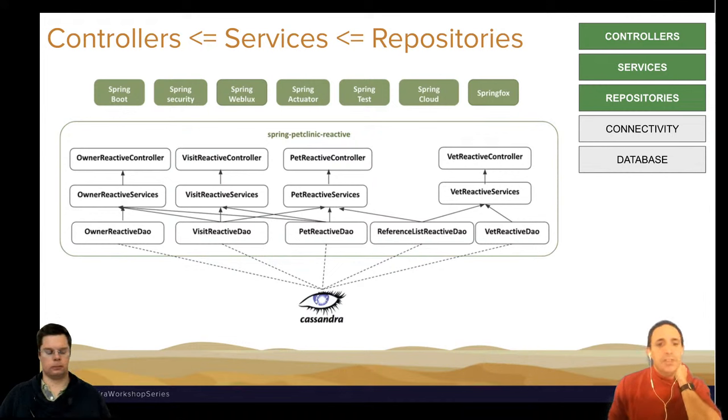you will have mostly a DAO for each entity. And then for services, you can have one service per DAO, or you can use the business service layer to aggregate and compose data coming from multiple DAOs. And what is cool with the Reactive stack is, if you need to get all the pets from an owner, you may still need to do N+1 select, so get details for every single pet. But with the Reactive stack, you can do that all together, get the values for every single pet asynchronously, and get the result when you get all the requests.